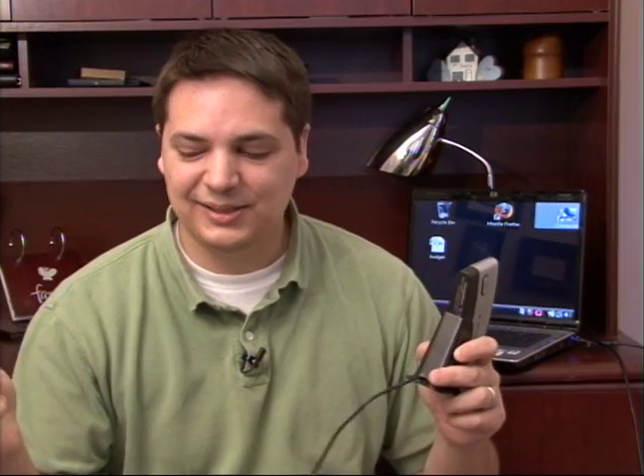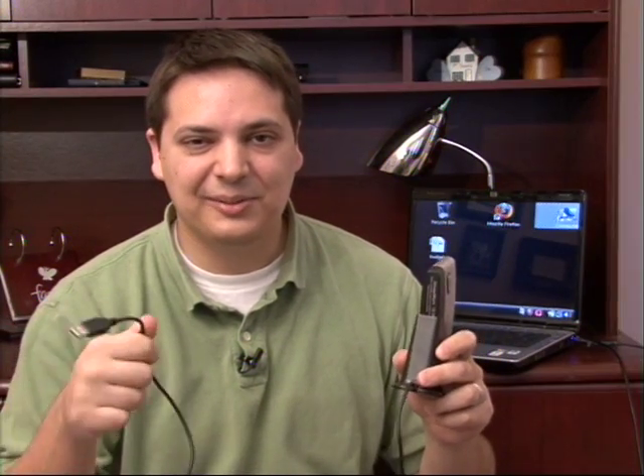The best thing that you can do with an external hard drive, since it's so easy to plug into your computer simply by USB, is you can just take them and store them somewhere on a shelf or in your closet. Maybe once a week or once a month just pull them out, plug them into your computer and make a backup of the files that you're working on. Then you can unplug them and store them, and if your computer dies, you can just pull them back out and there will be all your files that you backed up.